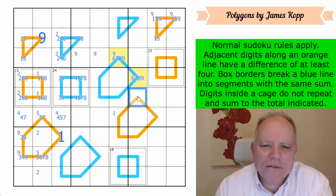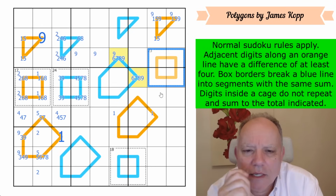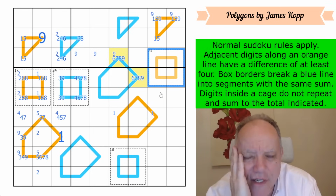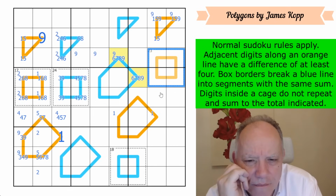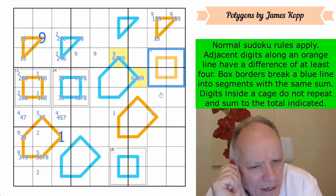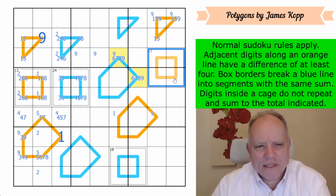Could I rule out this being 5? Or maybe I need to think about the makeup of low digits here. Does it need a 1 on? I don't think it does at all. No, in fact, we worked out that 8843 was fine. I think trouble is putting 9 in. We can have 1 9, so 9 8 could be the high digits. Then you could have 2 4. I do think I'm coming to the conclusion that there can't be a 1 in this square.